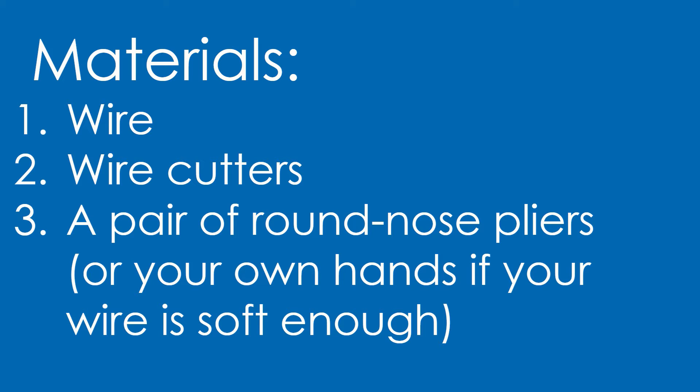If you want to try a compromise, you can use a cylindrical object in conjunction with your hands to aid the bending process, though this still won't be quite as smooth as the pliers. In today's video, I will illustrate how to use a pen to help in the process. There is one area where hand bending is definitely superior to using the pliers: if you squeeze hard with the pliers, you can end up with little indents in your wire. Your fingers are not able to produce the same amount of force in a tiny area, so they won't make those same marks. In order to get around that, some jewelry makers will put something soft around the jaws of the pliers if they're concerned about indents, like a small piece of cloth or something.